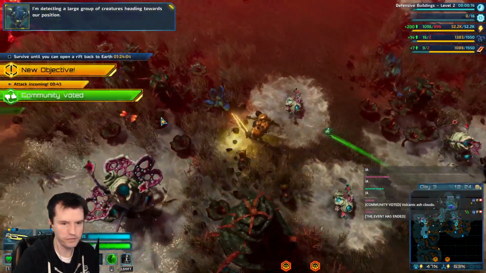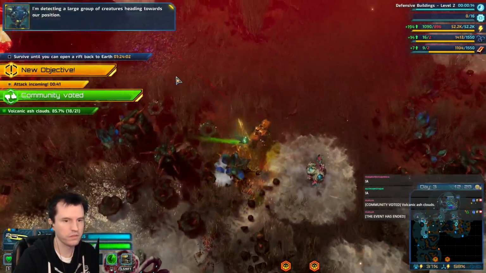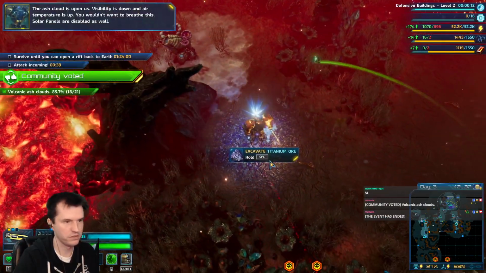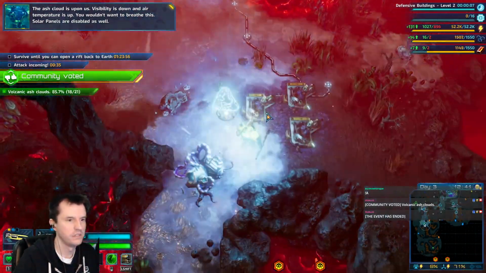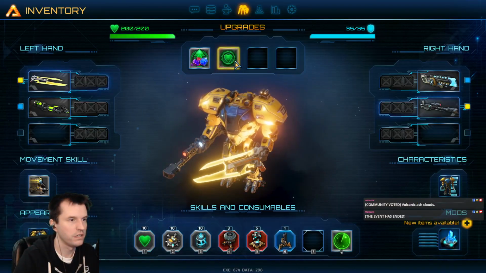I'm detecting a large group of creatures heading towards our position from the south. The ash cloud is upon us. Visibility is down, ash cloud. Air temperature is up. You wouldn't want to breathe this.